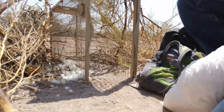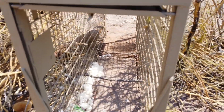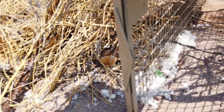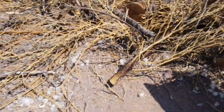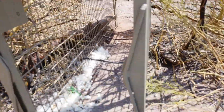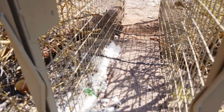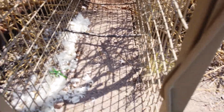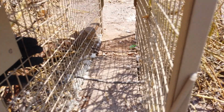After that is done, I'll show you. See, look, after I finish that, that's about all I do on these sets. It's pretty simple. There's just some feathers on the side there, maybe it looks like a chicken massacre or something, but it's really cool. So after that, a bobcat steps on that pan, and then he'll get caught. So I hope you've enjoyed this video, and I'll catch you on the next one.